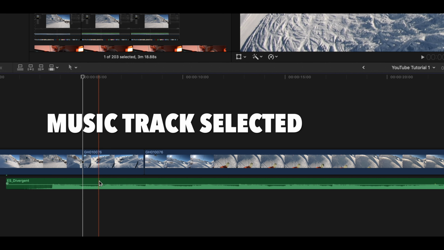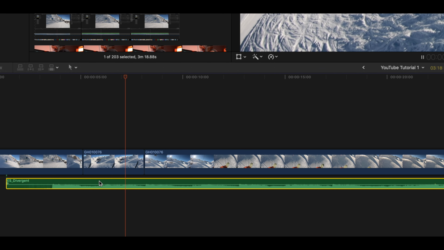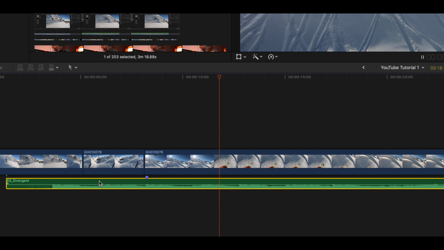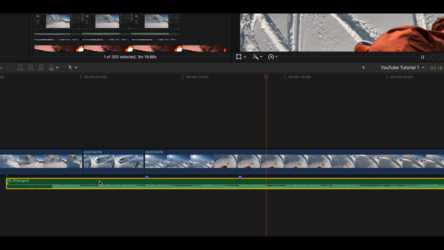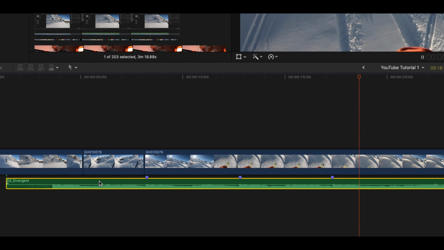And the way to do that is make sure that the music is selected, press play, and then as we hear the beats change, we hit M. So there's one. There's another one. And another one. Now putting those markers in gives me a clear visual representation of somewhere within the music that will create a great transition or a great speed ramp. I can go in, do a rough cut, and then go back and finely tune them using some of the techniques that we've learned today.